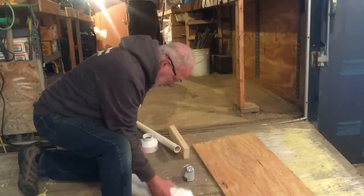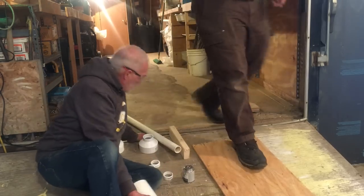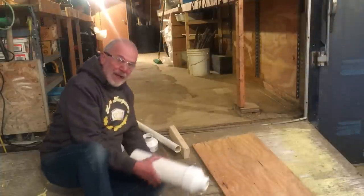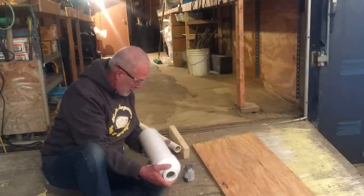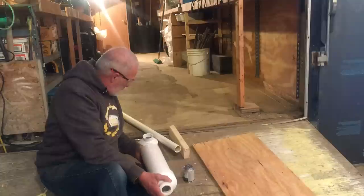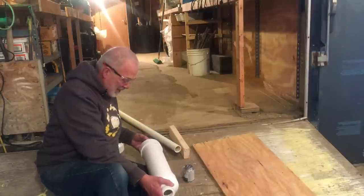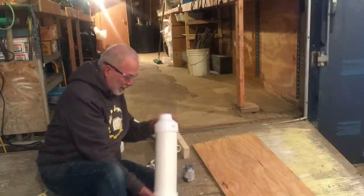I love that. We are building this as we go, figuring it out as we go. Okay. Should be good to glue that end on. Then we've created a cylinder.